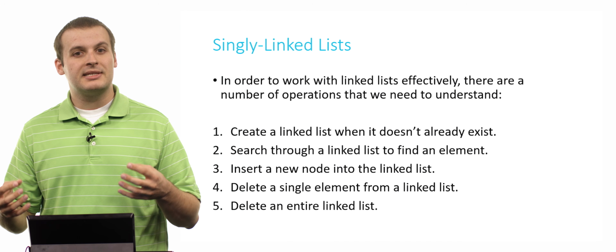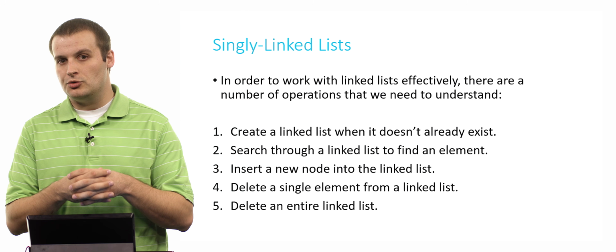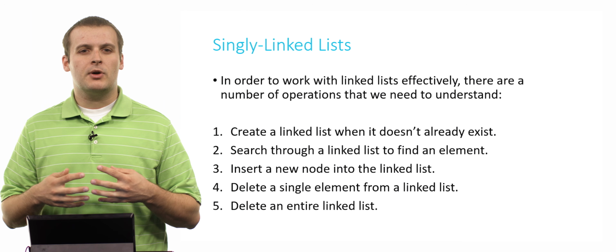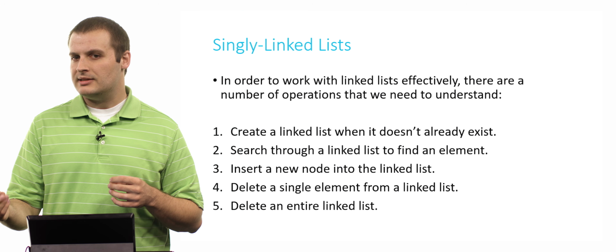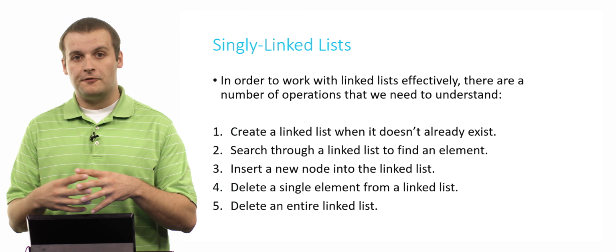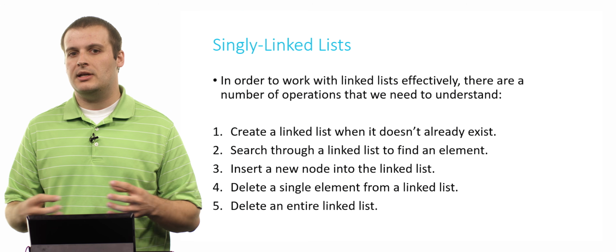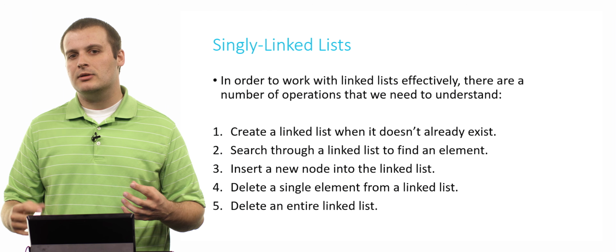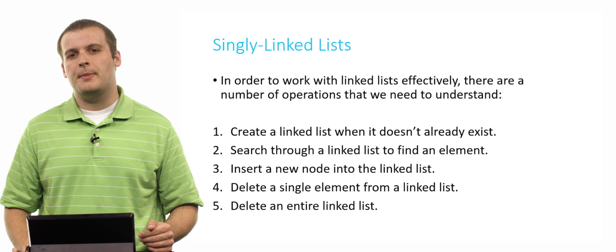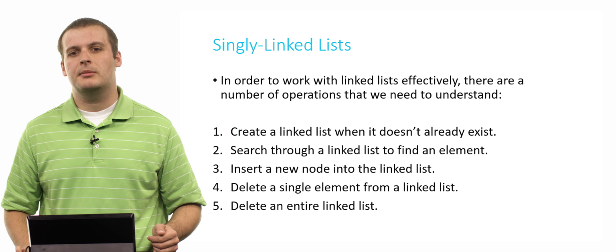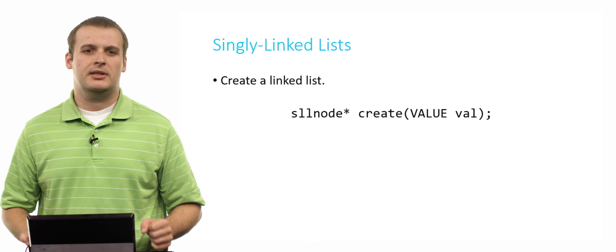And similarly, we want to be able to delete things from lists. We want our list to be able to shrink. And at the end of our programs, especially if you recall that we're dynamically allocating memory to build these lists, typically we want to free all of that memory when we're done working with it. And so we need to be able to delete an entire linked list in one fell swoop. So let's go through some of these operations and how we might visualize them, talking in pseudocode specifically.